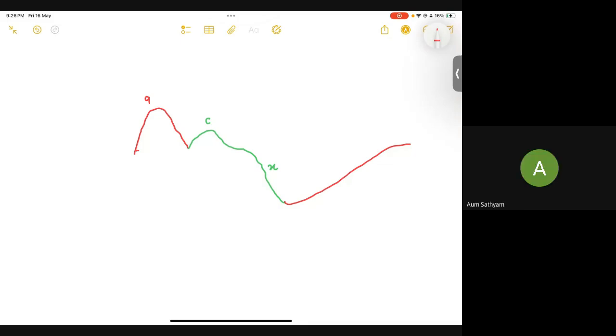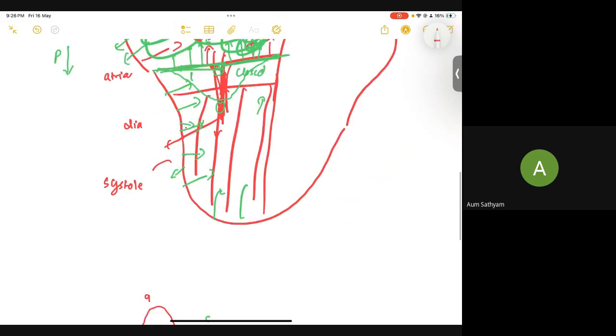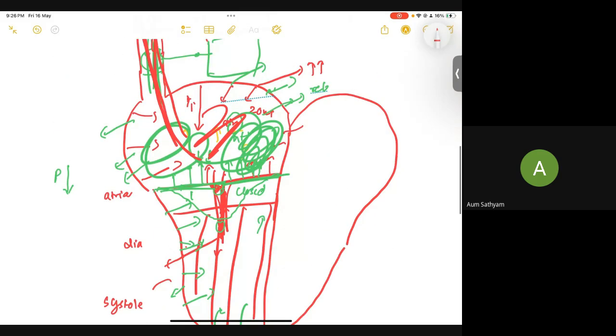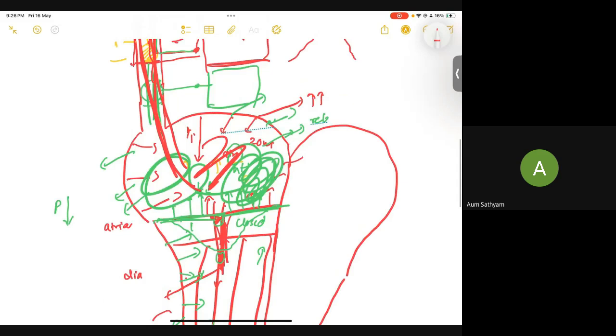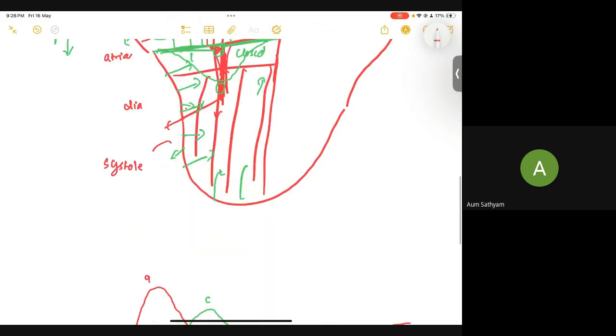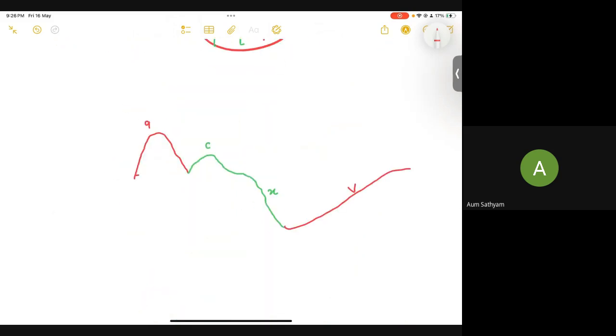So it's basically known as the V wave, which is due to increased volume against a closed tricuspid valve. It's relaxing, the tricuspid is closed, but it would just accept blood from your veins. The pressure is going to increase as it is accepting, so the ball is going to move upward. If I draw a graph of that, it will give me a V wave, right?